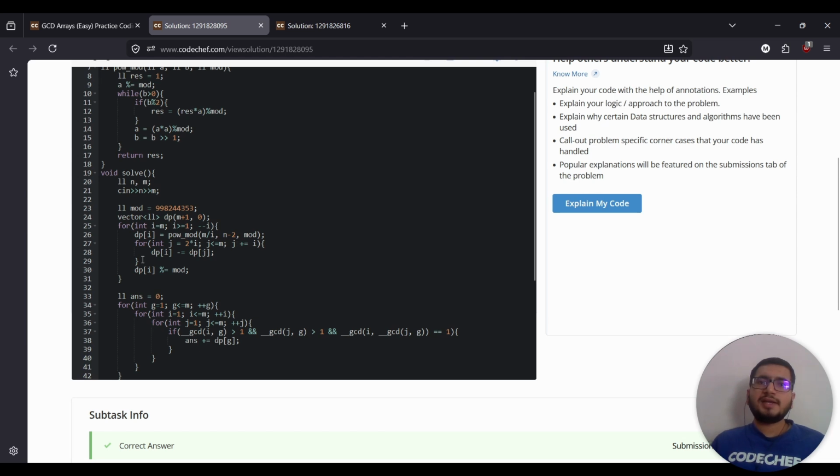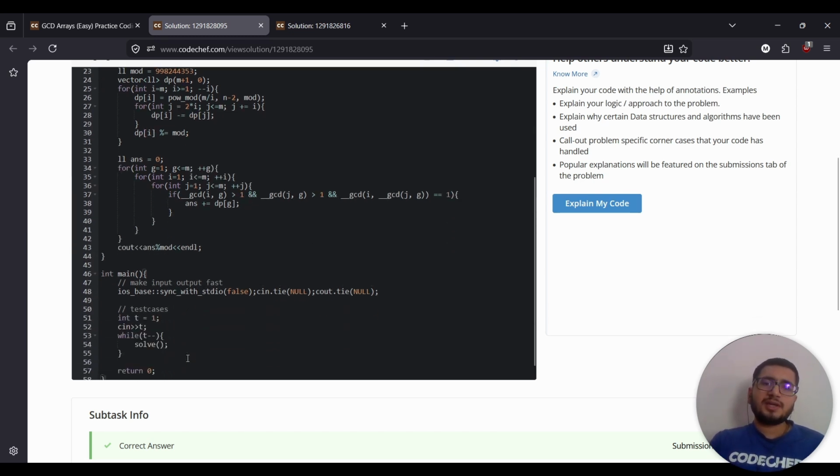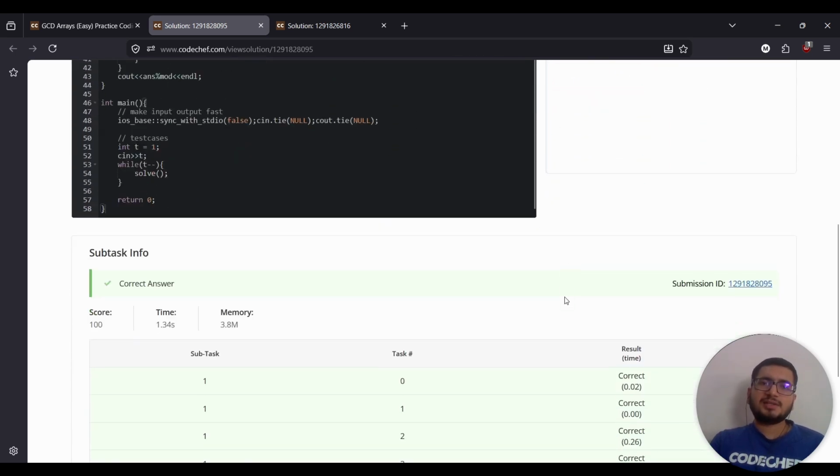So this dp of I is going to give us the number of segments that will have the value of GCD I. Right. Now next up, once we have this g value, as we have seen in the approach, we'll brute force the value of a1 and an, that is the first and last element. And if they satisfy the condition, that is the first element and the array GCD is greater than 1, and the same goes for the middle element and the last element, that is also greater than 1, but GCD of all three is equal to 1, then we add up all these arrays into our answer. And finally, at the end we have the count of arrays that are good. And as you can see, I have AC in the C++ implementation.